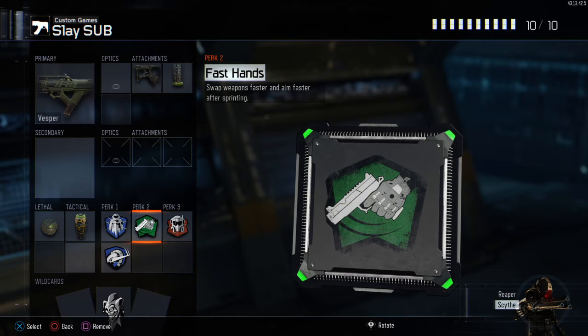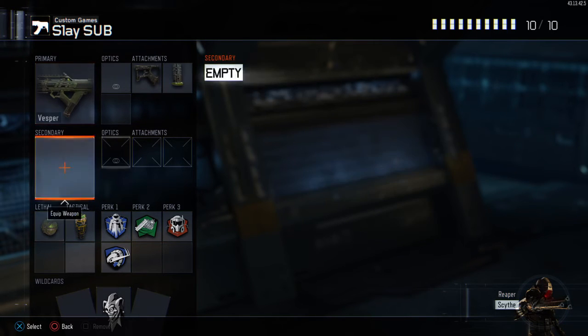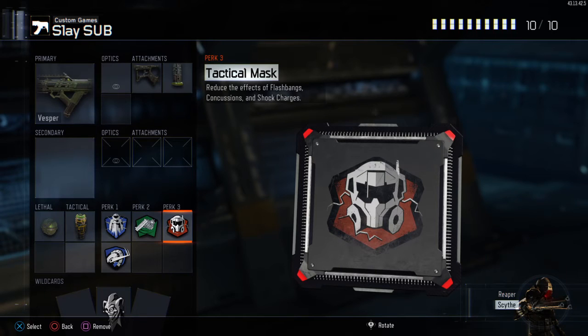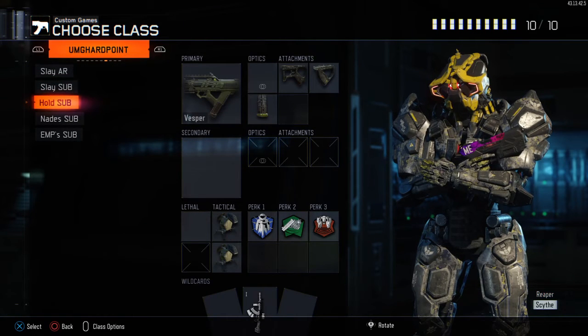Then perk number 2, we got fast hands. You already know that's a necessary perk. Switch between the concussion, Simtex, and your gun, and pull up your gun after sprinting faster. It's necessary. And then for perk number 3, we got tactical mask. Again, people are throwing all kinds of crazy stuff in hardpoint, so you just want to keep that on for protection. I keep saying perk number 1, 2, 3 for classes, but I just did it again. For class number 3, we got the hold sub.